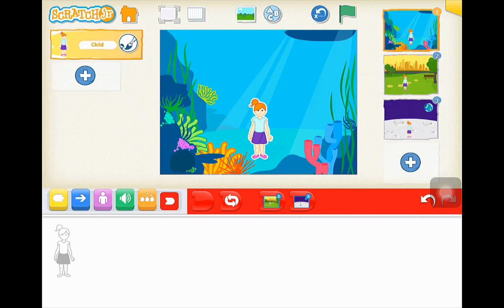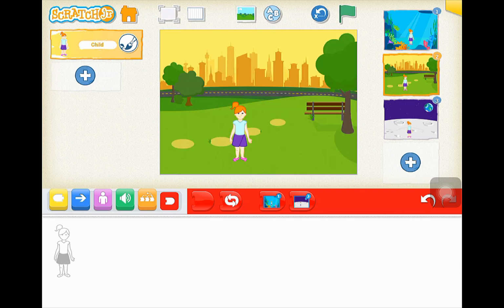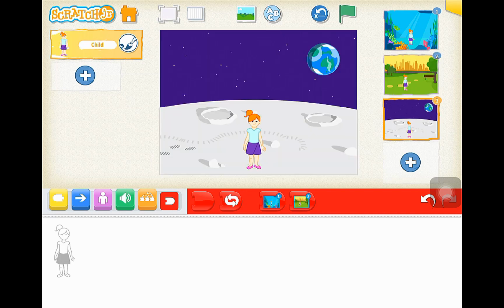Today, I want to focus on some science. I want to think a little bit about gravity. Think about what gravity does and how gravity impacts people. When we think about gravity, it works a little bit differently in different situations. For example, if you look at my screen so far, whether we're underwater, say we're swimming, whether we're on land, for example, in a park, or if we were on the moon.